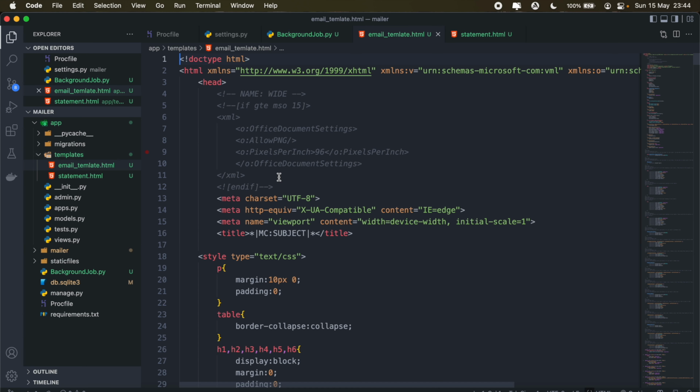The next step would be to generate our message, which will be email message, which we imported up here. And then this will take several parameters, the first one being the subject. So monthly statement will be the email subject. And then the actual message, which will be this HTML here that we just generated.